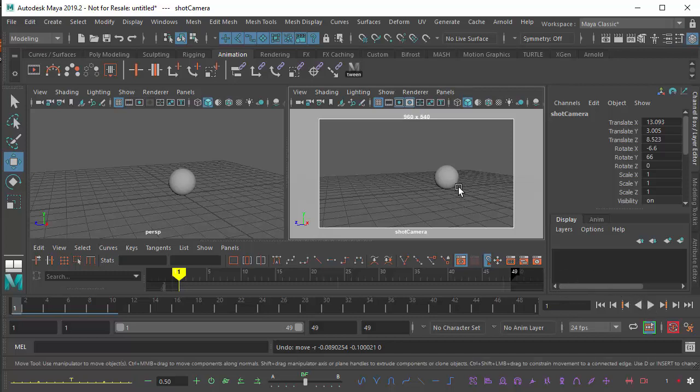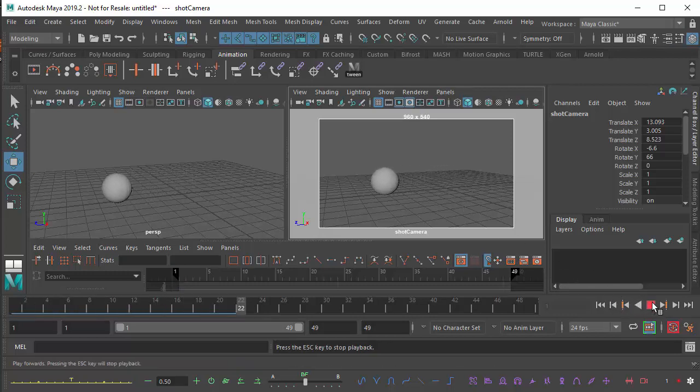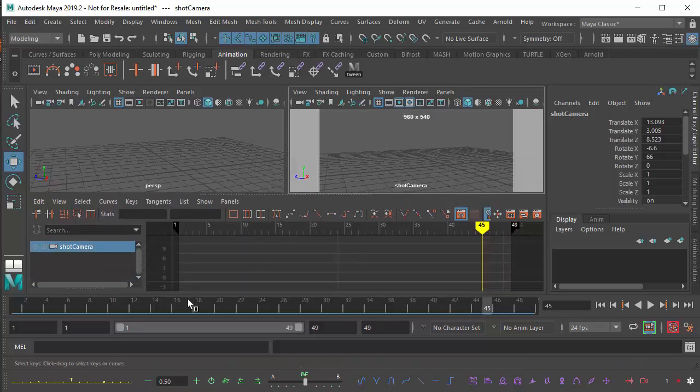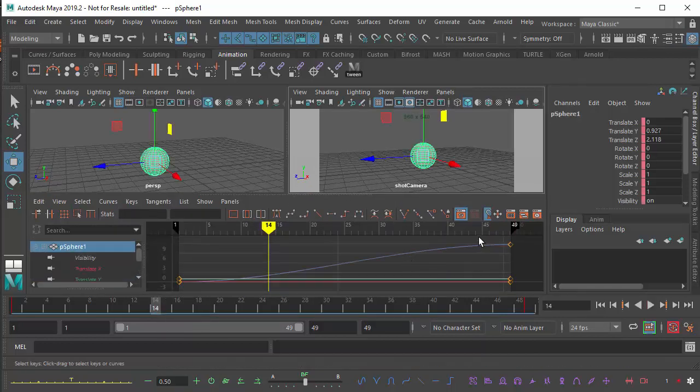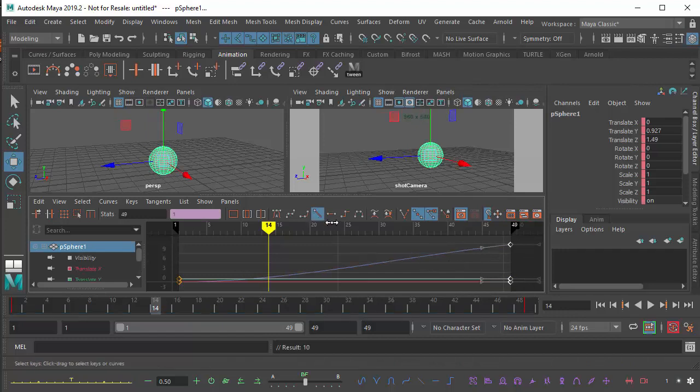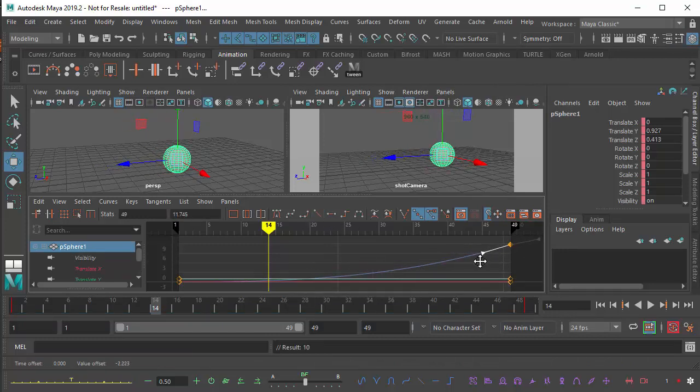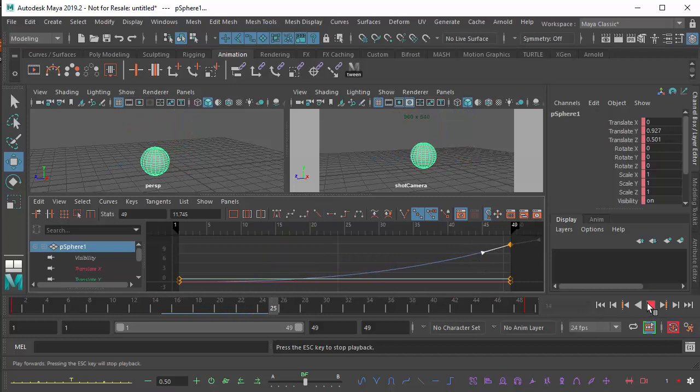So I've got a ball here which I've created, and you'll see that this ball is moving to screen left. And actually I'm just going to adjust the motion of the ball. Let's see if I open this up. Select the ball and let's just put that on a straight curve. Let's actually have it accelerate somewhat as it goes out. So the ball is going to pick up speed and fly out of the shot.